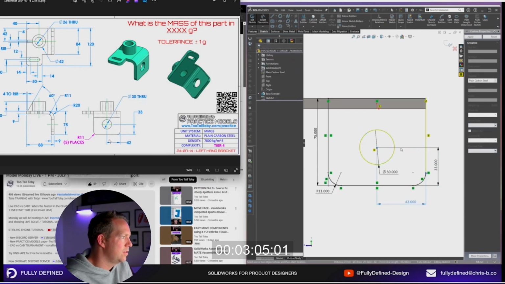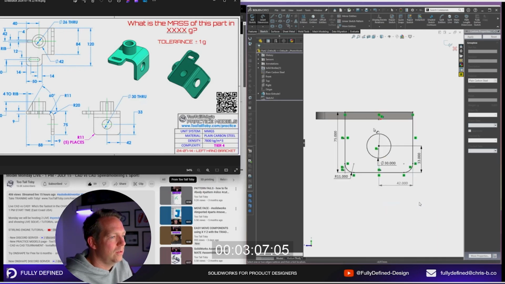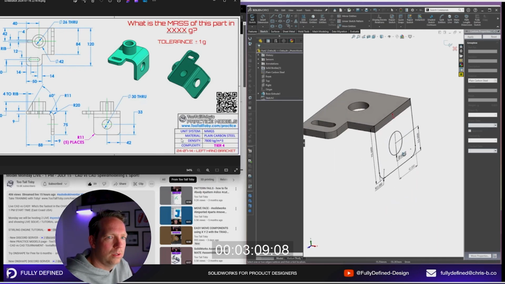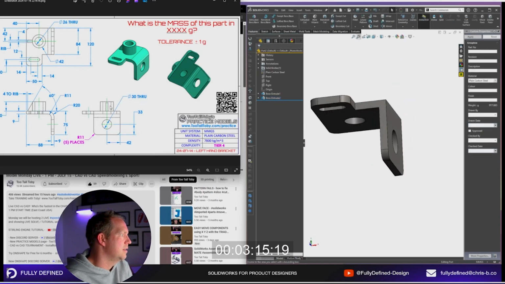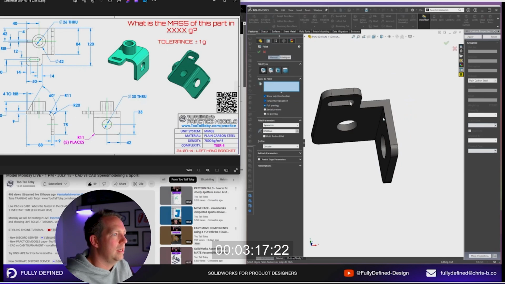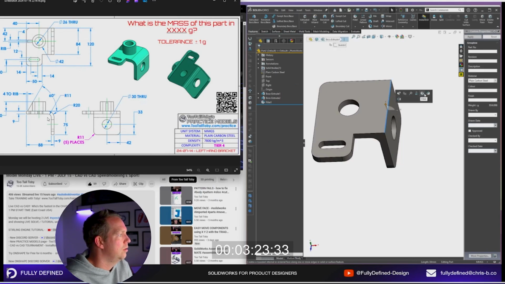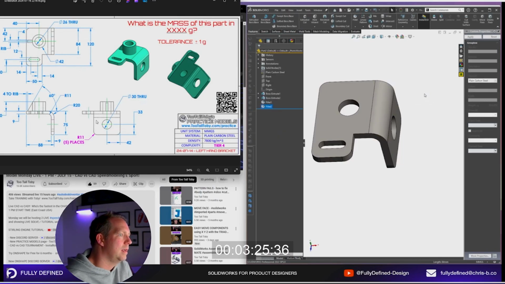There's a center line for the circle, so I put the 42 dimension in there just to be sure it's a driven dimension. But I could have saved some seconds and taken that out. Now with that extrude done, I just need to fillet this inside edge so I can see the radius 11 and the radius 20. So that's a consistent wall thickness around that corner. I've done those 2 fillets.